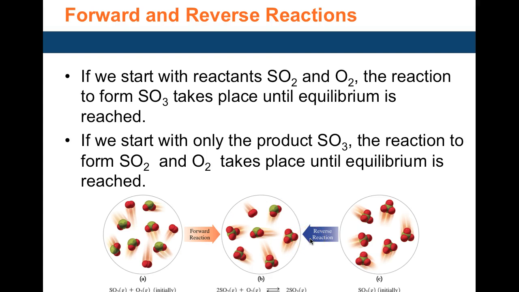Then some of that sulfur trioxide will start breaking up to release sulfur dioxide and oxygen. However, in the final reaction condition, you see a lot of sulfur trioxides. They seem to be dominating the equilibrium mixture rather than the oxygen or the sulfur dioxide, the initial reactants. When the product is dominating the equilibrium mixture, that means the forward reaction is greater than the reverse reaction. In the reverse reaction, some of the sulfur trioxides are breaking down, but you can see that the equilibrium mixture has more sulfur trioxide compared to the sulfur dioxide and oxygen, the original reactants. So in this case, the equilibrium is favoring the forward reaction.